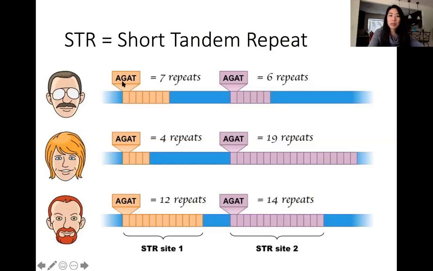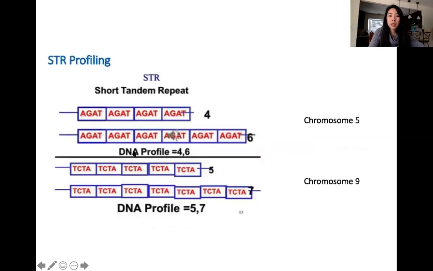This guy on the top says the short tandem repeat is the sequence AGAT, and each of these little rectangles represents a repeat of that. The person below that has 4 repeats of it, and then the guy on the bottom has 12 repeats. So if you ran it through electrophoresis, either DNA gel electrophoresis or the capillary one, that's what will give you your DNA fingerprint. So with these STR sites, the bigger the sequence is, for example this one right here, 19 repeats, that will be higher up, versus smaller pieces would move quicker through the gel. Let me show you on the next one.